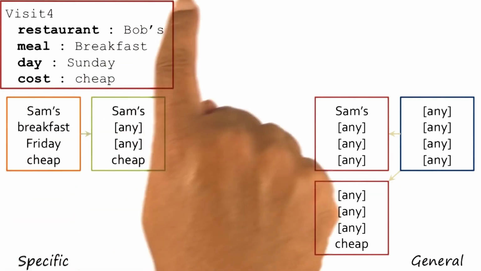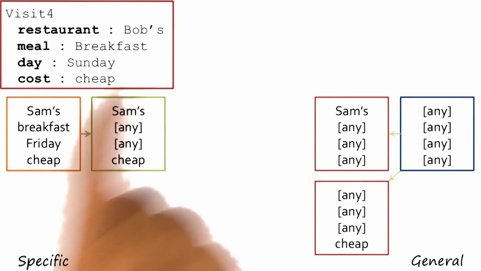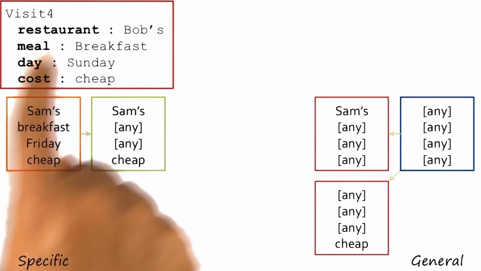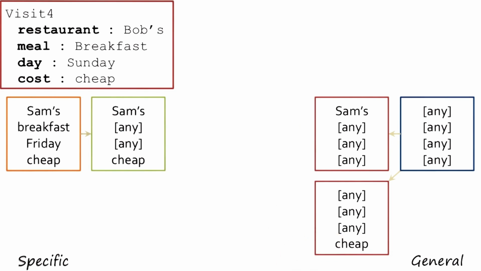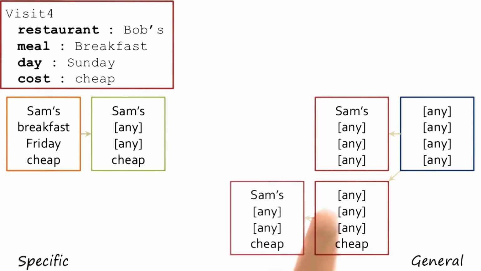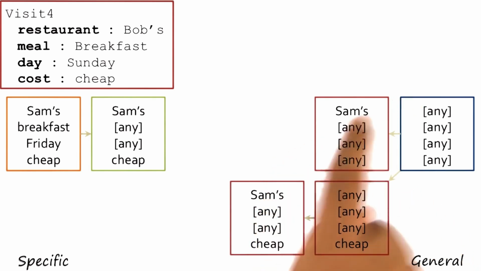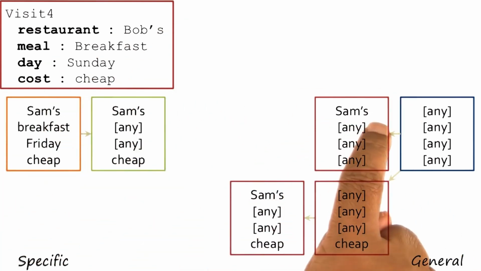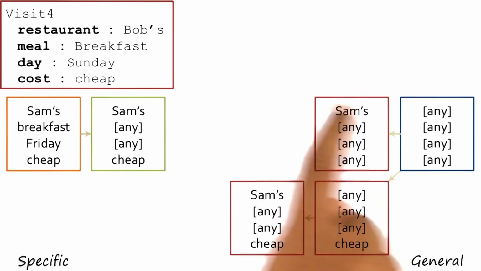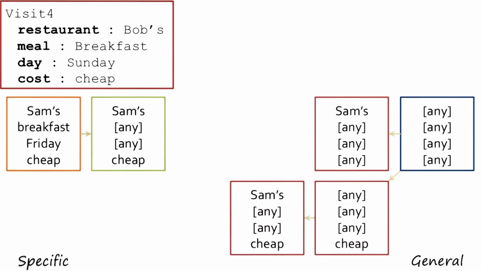Now let us consider the processing as a fourth example comes along. Again, the red outline shows that this is a negative example of the concept. Because this is a negative example, we must specialize the most general concept characterizations available at the moment. We can begin by checking whether we need to specialize this particular general concept. But wait, this general concept characterization already excludes this negative example. This says the allergic error happens when I go to Sam's, and this has Bob's in it, so this already excludes it. I don't have to specialize it anymore.